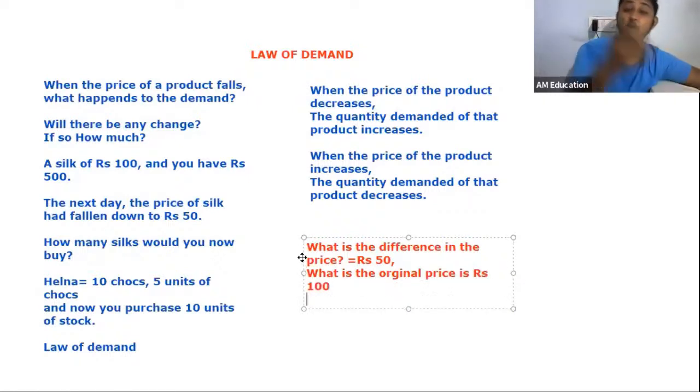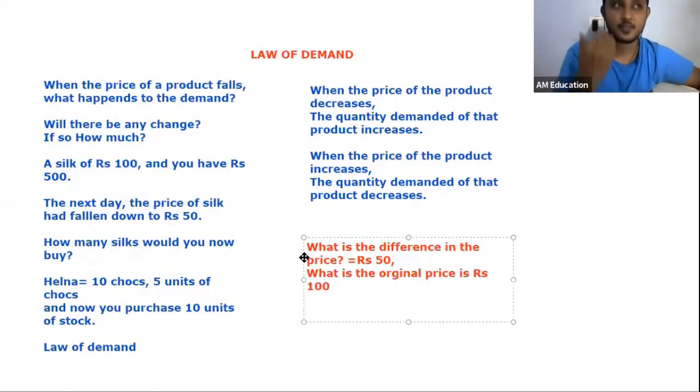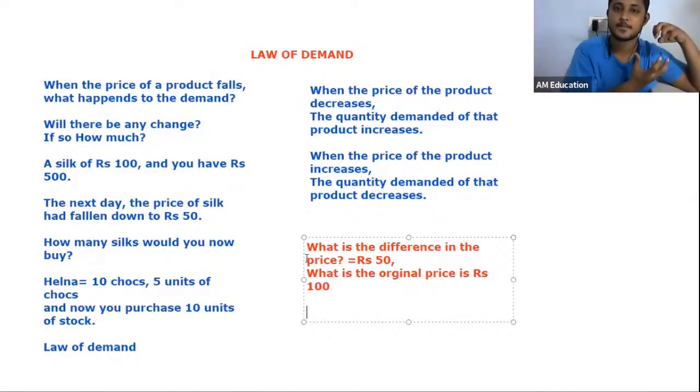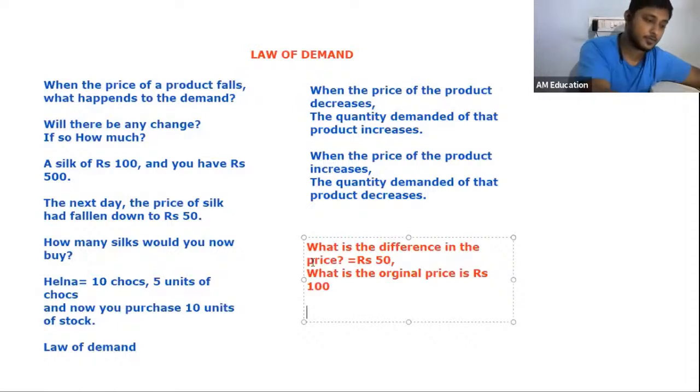So how do you find out a percentage of something? When we get 60 marks out of 100, what percentage did we score? 60%. The same way is the percentage method for anything. How much do you want, by how much is the total? Here the total is the previous price. So we take the change in the price by the previous price. So 50 by 100.